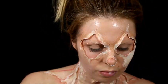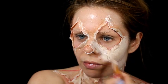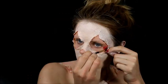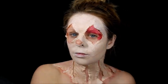And now I'm happy with all my peeling of fake skin. I'm using Snazaroo's white paint mixed with a little bit of my Vichy Dermablend foundation. I didn't want this to be completely white. I wanted a little bit of skin tone in there because, again, I did want it to look like it was carved skin, but obviously clowns are white, so I wanted to make it a little bit paler.